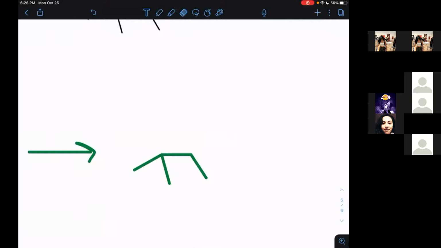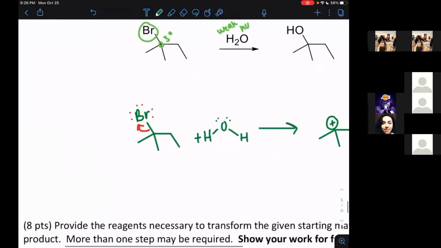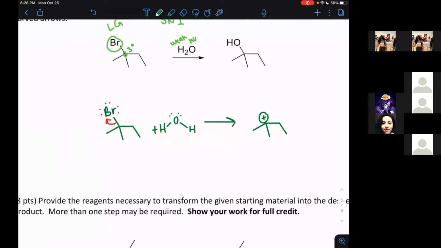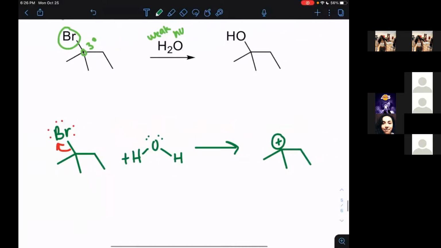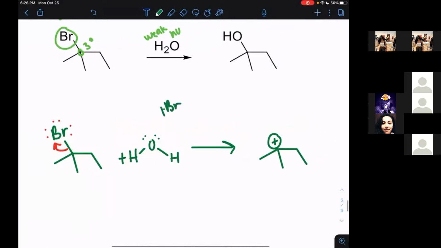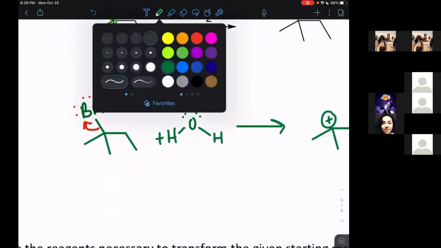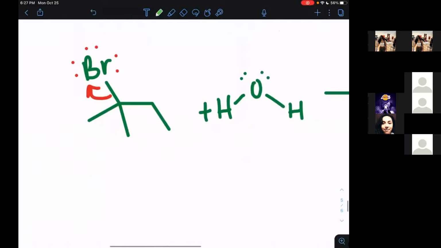Let me see. Do you think that we would need to show the Br in the flask at all? The bromine, do you think we would have to show it like plus Br at all anymore? No, we don't use it anymore. I'm pretty sure in lecture she said she didn't care about that. Cool. Once it's gone, it's gone. Okay. So first the leaving group leaves.